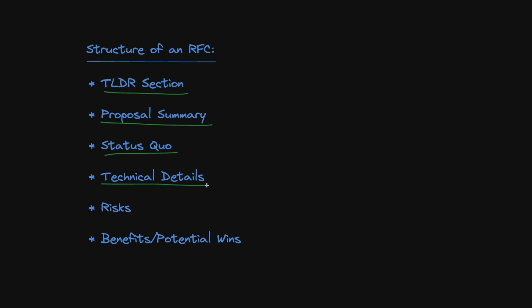It's also good to include mock-ups or diagrams of how the new system would look after making the change, how data might flow through your new system, or if it's a UI change, what the new UI might look like and what the new user flow would be to help guide people as to what the end product of your change would be.